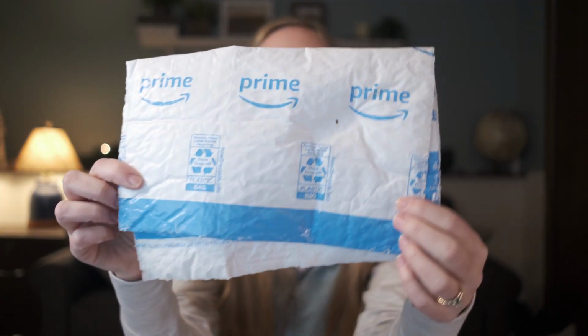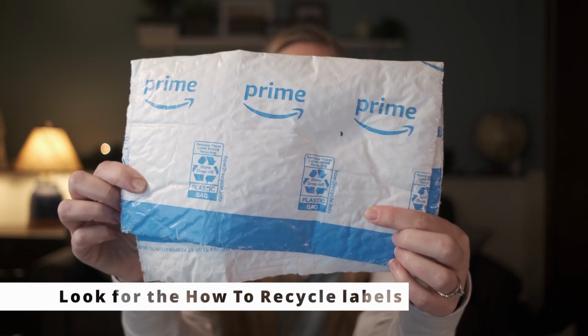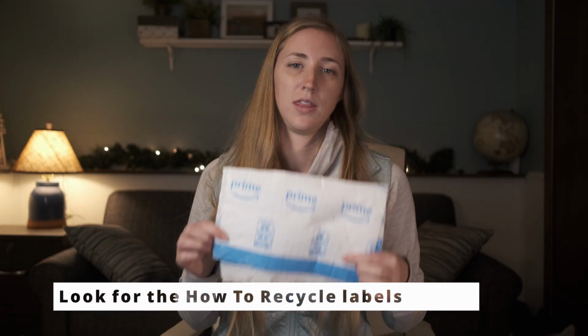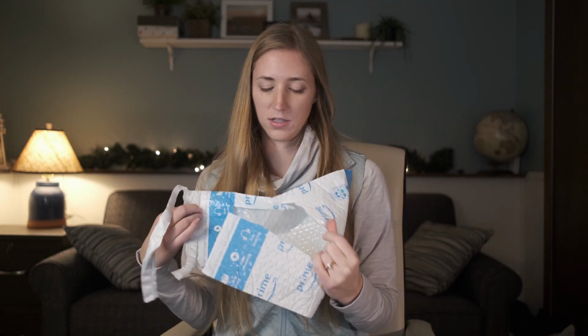But it'll say right on there, these how-to-recycle info labels are really helpful these days because they tell you exactly what to do and where to bring these materials to be recycled. So the how-to label on there will tell you if you need to do anything extra. So for these you have to cut off the labels, and I know they're really hard to peel off. Sometimes they don't peel off in one go, so I just cut them out. It's a lot faster than trying to peel it all out. So this is kind of what ours looks like when we drop them off.